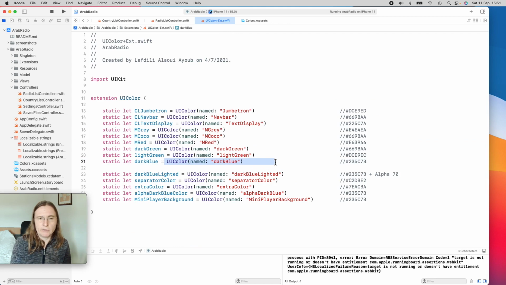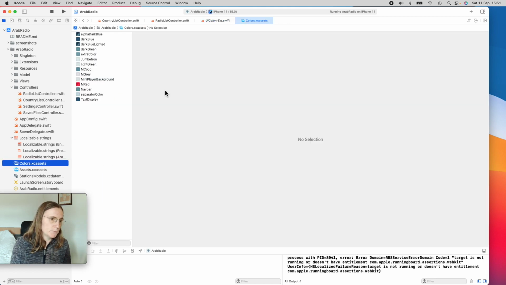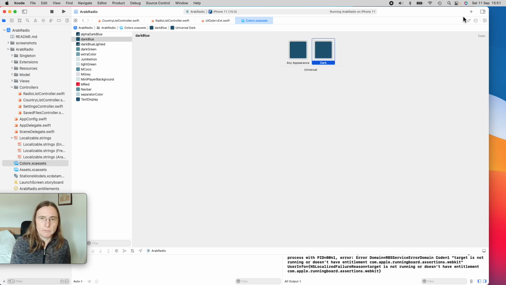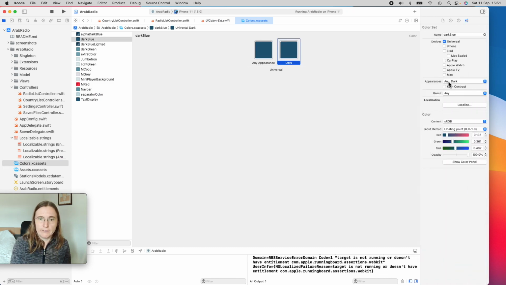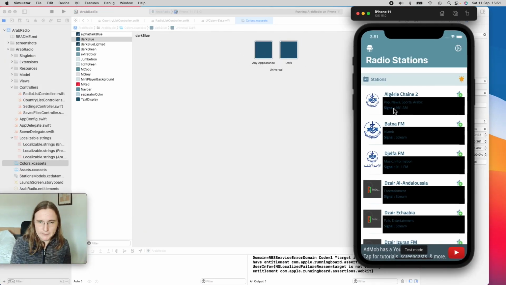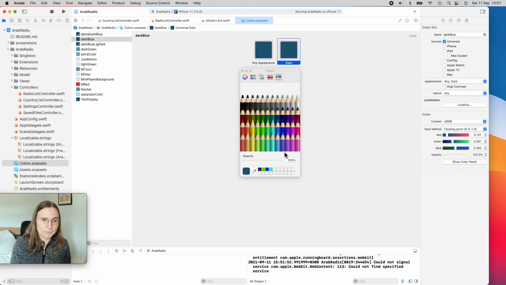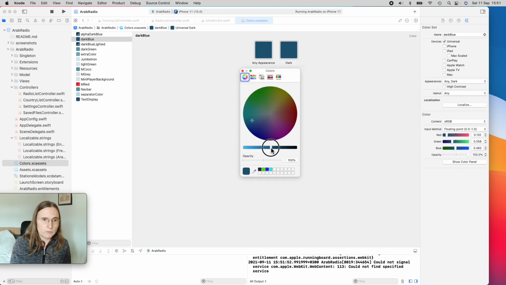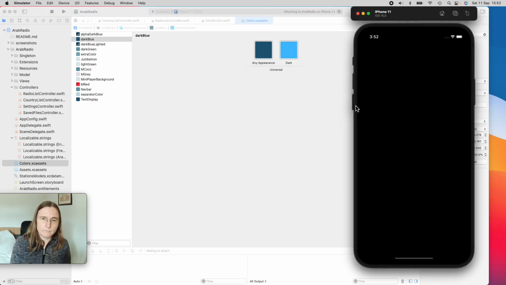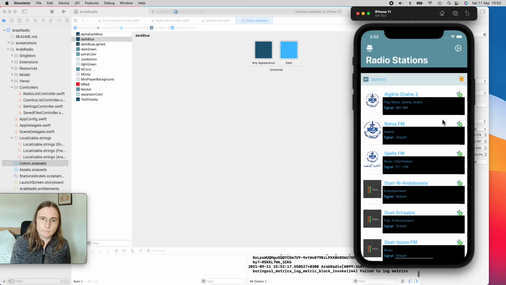Yes, that's actually quite good. So I can change in the color, this is the dark blue. And here, because I added this Any, Dark appearance, the dark one is probably here, that's why I cannot read it, because the contrast is very low. So I'm making the dark version, which is the dark one, much lighter. So let's just go. And you see, it's actually very visible here.